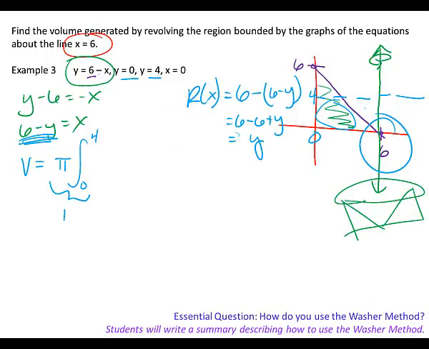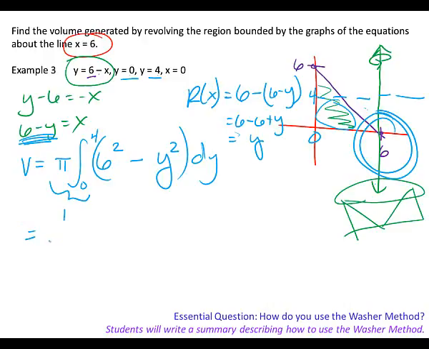Now this is where it gets weird. That's the radius we're looking at overall, but I still have this funky gap where the function is not touching the green line. It'll make more sense when we do a couple more washers. So my outer function is still the 6, and my inner function, and we're doing this separately because of the washer, is this y, dy. I know I didn't explain that very well. We're going to get through it, and once we look at the washer, it's going to make a little more sense.